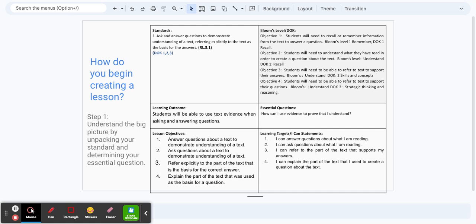My last task will be to change these lesson objectives into more student-friendly language so that I can share these expectations with my students. For this, I create I can statements, or some people call them learning targets. Take a look at these learning targets and how they are the student-friendly version of the lesson objectives. Phew, that's a lot of work, but I need to remember that this part will help guide several lessons.